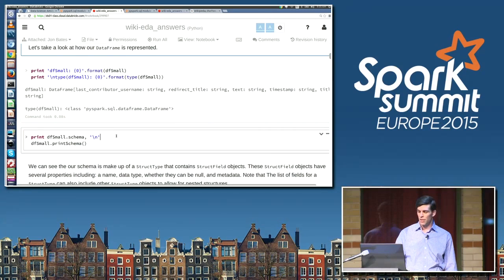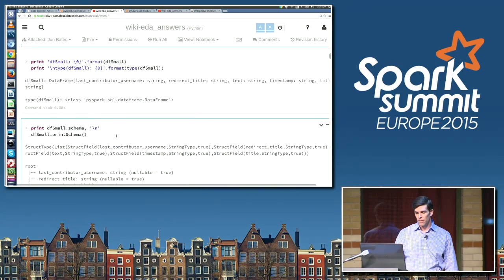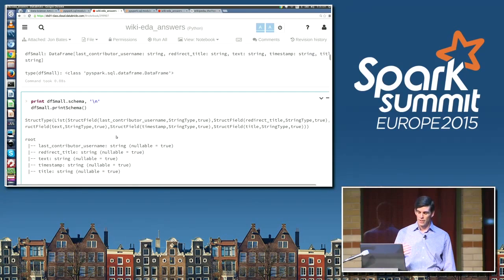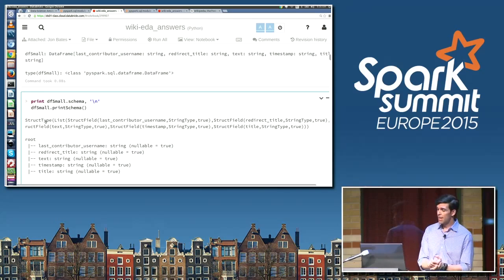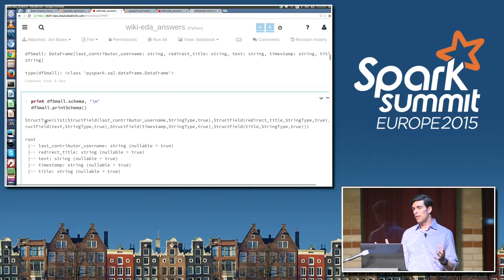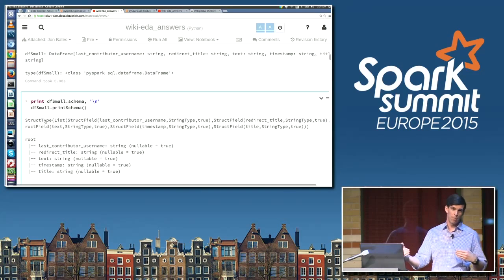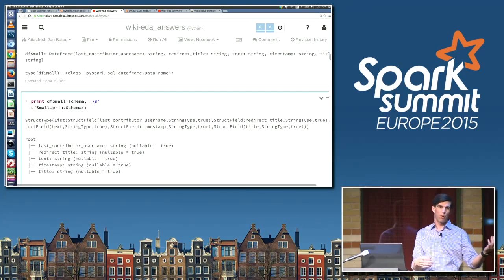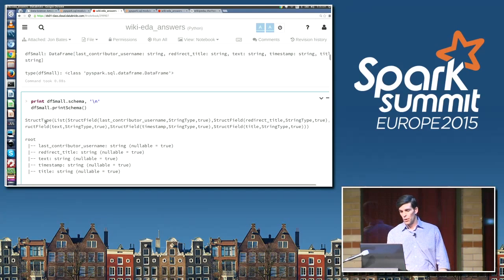Now, how would we find out what's actually the official schema that's being used here by Spark? The first operation is to use dfsmall.schema, and that's going to give us a more type-focused list. This is a structure type, and that's how you would specify exactly what schema you wanted to use. A structure type contains fields. And one of those fields could actually be another structure type. That's where we get a nested structure, like the example where we had an address, and that was part of a person. So here we have several different structured fields, just as an array of fields.